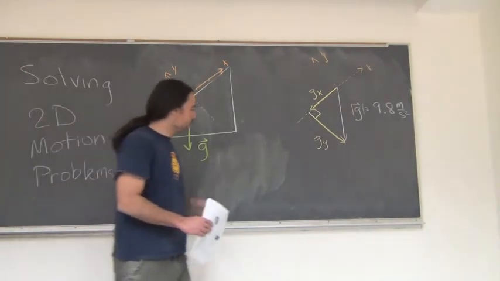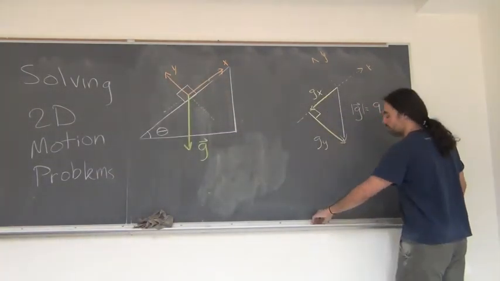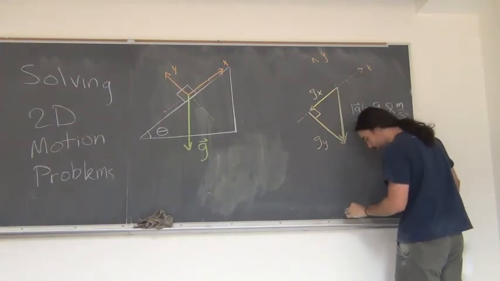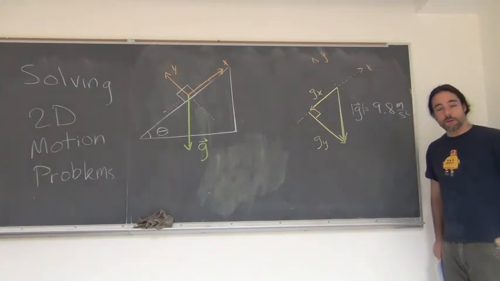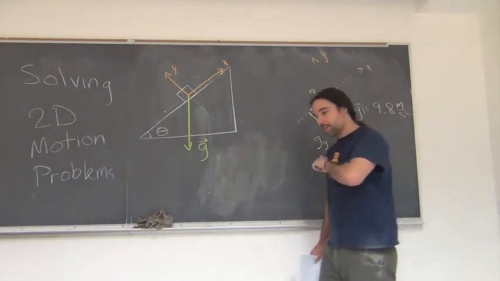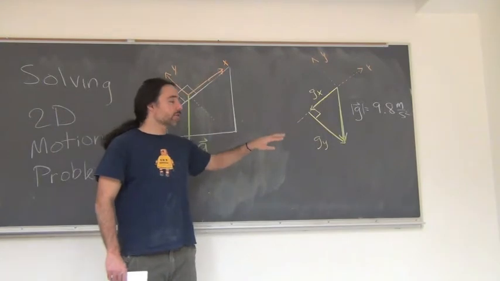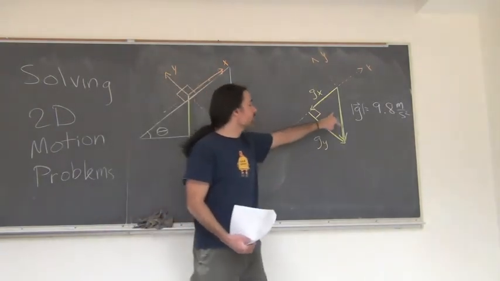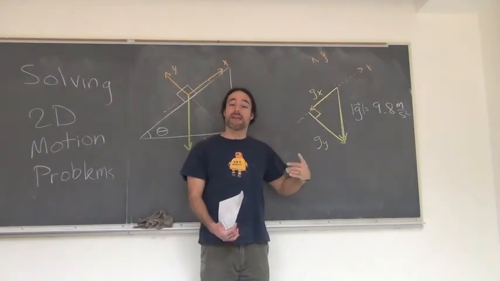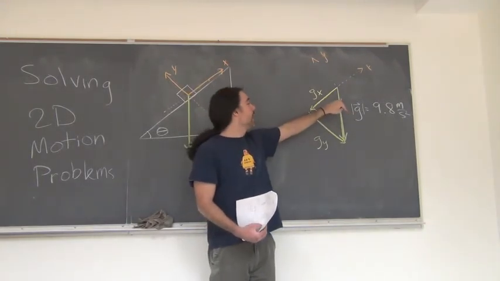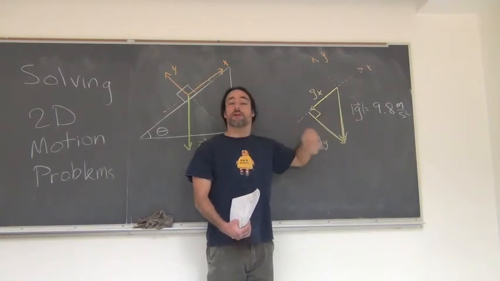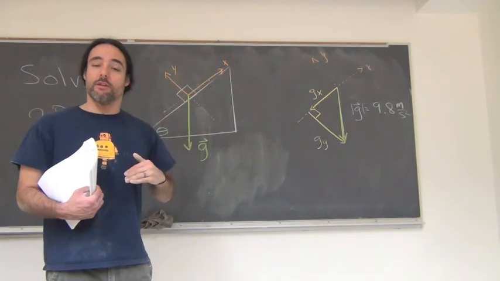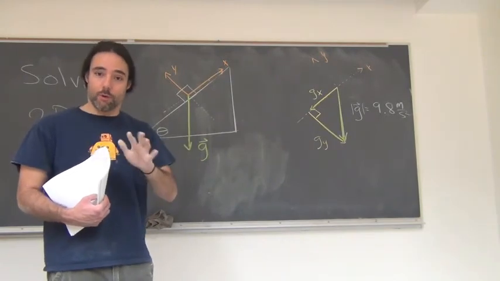And we know the length of this side of our vector is 9.8 meters per second squared. Now you might say, wait a minute, that's a length, and really the vector is an acceleration. Can we do that? Well, yes. Remember, the vectors we draw, we represent their magnitude by their length. And even though that's an acceleration vector, I can still use trigonometry to figure out what the other acceleration components are. So we're going to do that now.